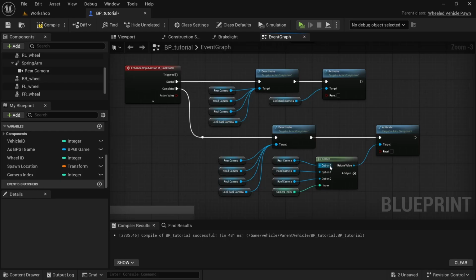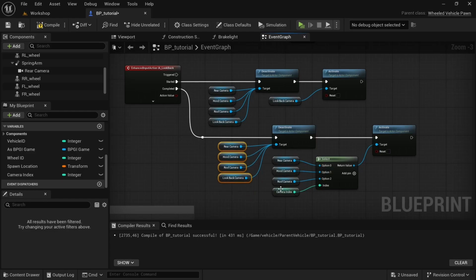And that's what this code here enables, because each camera has been assigned a key in the camera index. So once it reactivates, it will look at whatever the last index number was that the player camera was on, and then it will activate that one instead of maybe randomly activating whatever camera it feels like, which would be the rear camera, because that is the only one that has the auto activate on. But in this case, we are telling it that we need to activate the camera that the player was last on before they hit the look back.